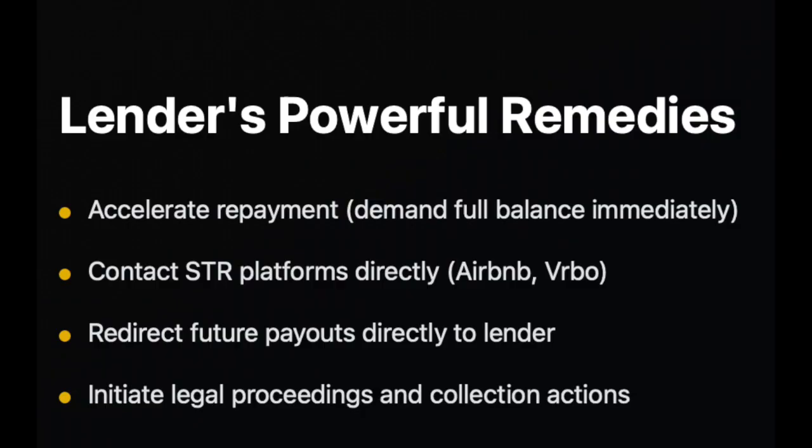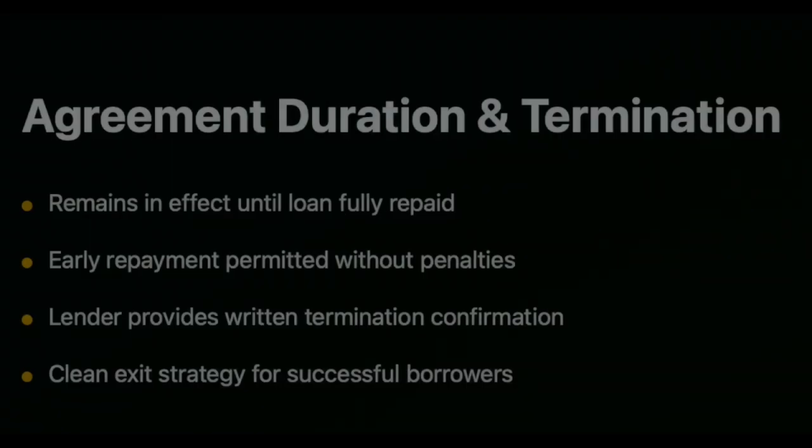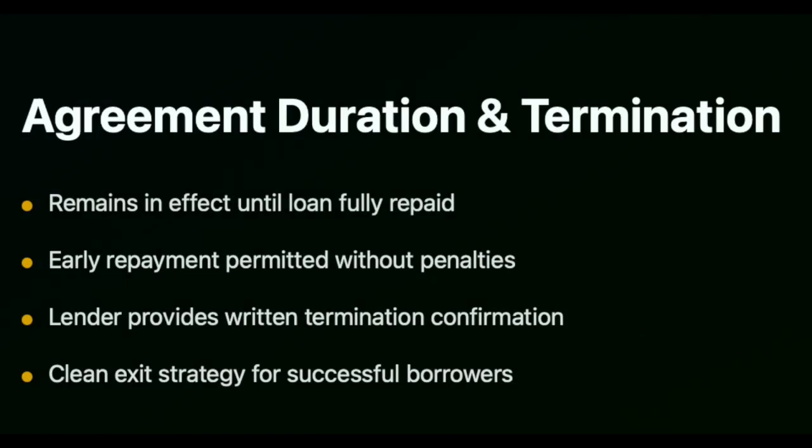So given all these details, the assignment, the defaults, the remedies, how long does this agreement actually last? And how does it eventually end, hopefully on good terms? The agreement itself remains in effect. It's legally binding until the full loan amount, the principal, and all the accrued interest have been paid back in full. Every penny. Until it's zeroed out. Zeroed out. There is some good news for the assigner, though.